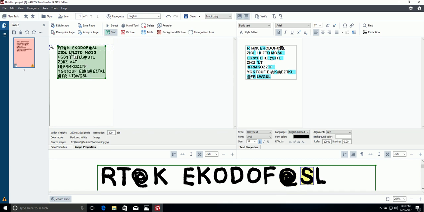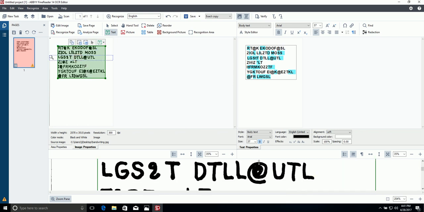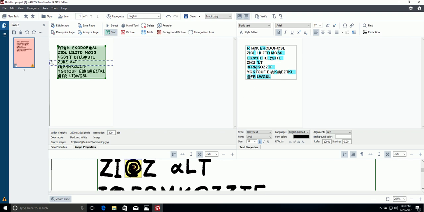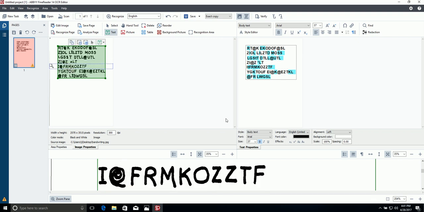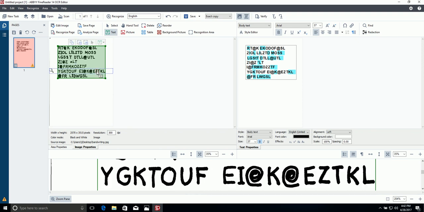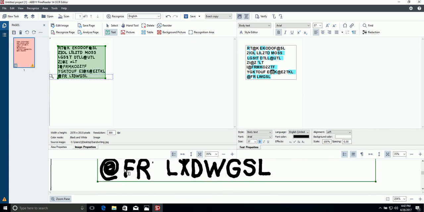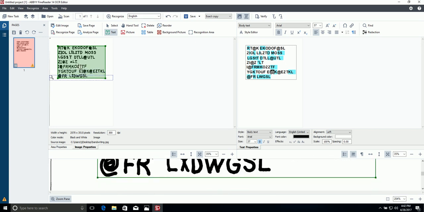We're going to go ahead and find the next instance here, the next row. Click on that. It already translated as an @ so we don't have to do anything there. Here's the next instance. We'll replace it with an @. Okay, here's the next one. Replace that one. Looks like this one was already translated. It's @ and the next one is @. So we're good with that symbol. Let's move on to the next symbol.